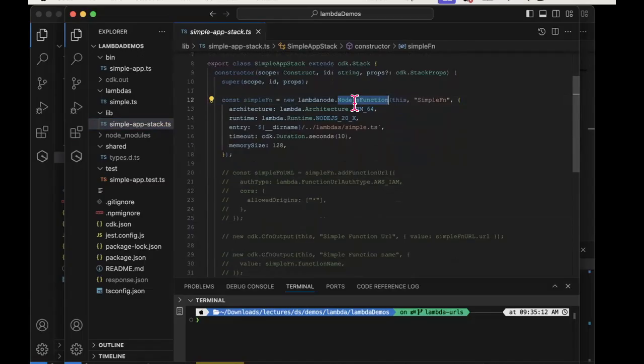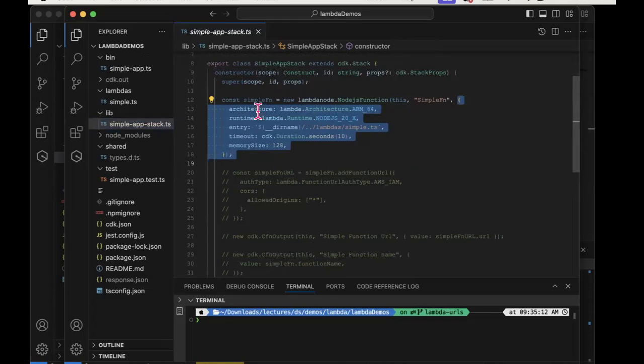And as before, we need to specify the scope. We're linking it to the current stack. We're just giving it an identifier. And here are some of the configuration settings for our Lambda function.